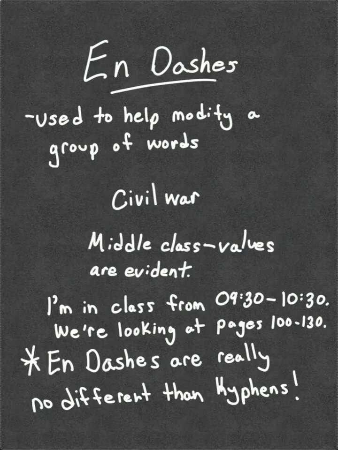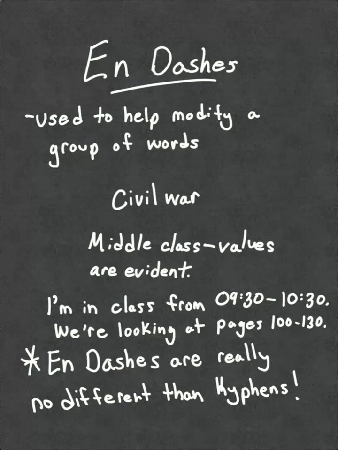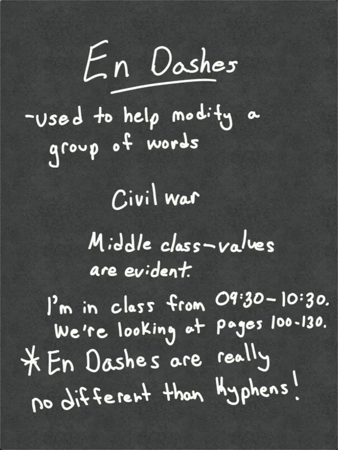Moving on. So next up, we have something called the en dash, which is really no different than a hyphen for all intents and purposes from the way it looks, the amount you're going to use it. Don't worry too much about it. So how to explain this? Whereas we use the hyphen with adjectives to form single concepts, we get into the en dash when we're talking much larger concepts, such as a civil war.